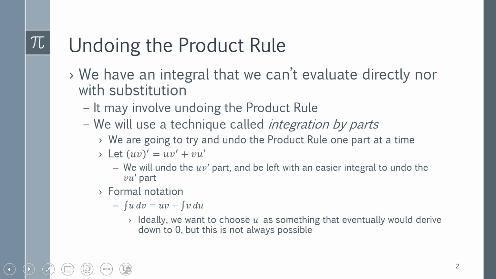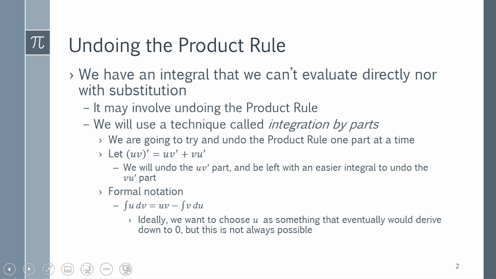You're going to be shown two methods for this. One that I call the formal method, which you have to know because sometimes it can only be done formally. And then in a different video, I will show you the table method, which is very, very fast, but can only sometimes be used. And then I'll have a third video that deals with special cases of integration by parts.